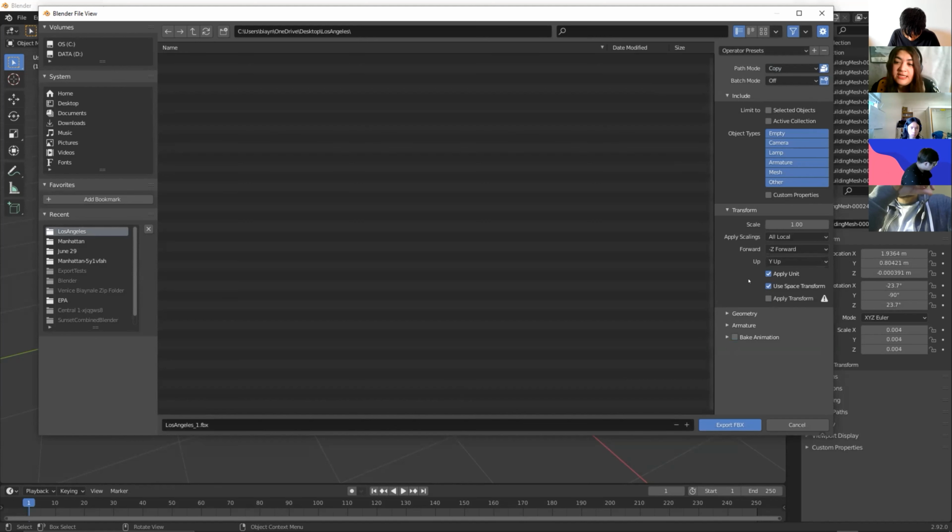The other thing is your Y and Z up. We talked about this yesterday: when you're working with modeling environments that use X, Y, Z in a traditional way, your Z is going to be up. But game engines and simulation engines differ.